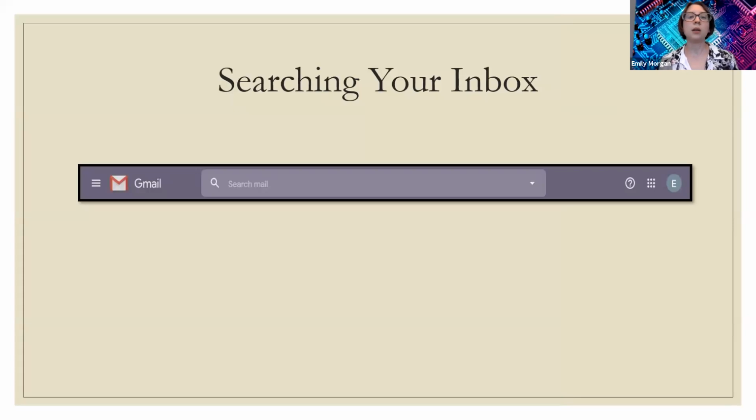So another kind of cool feature that Gmail has, and most email services have, is searching your mail. So you can search your inbox for specific files or specific emails.